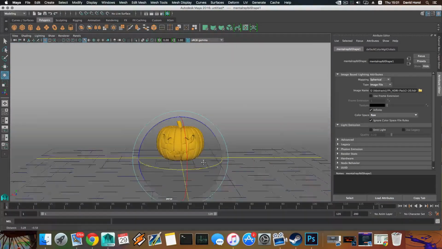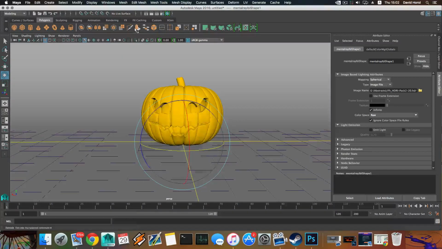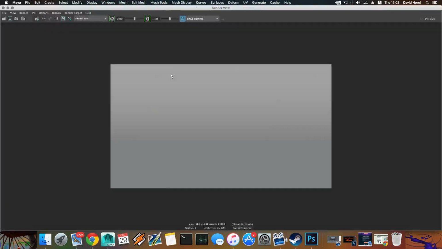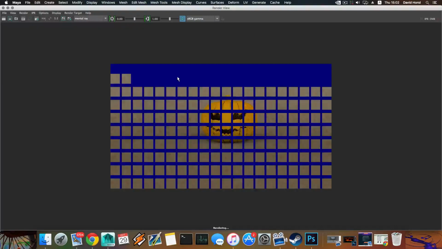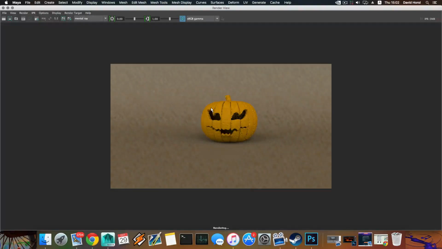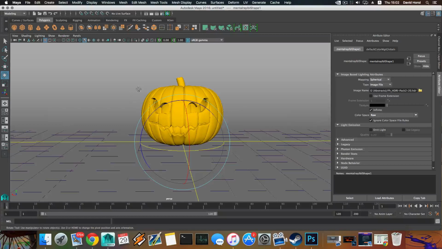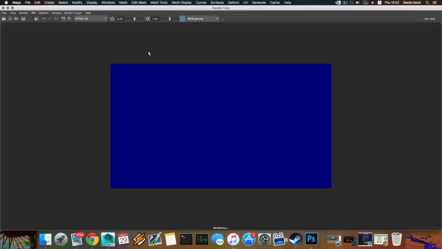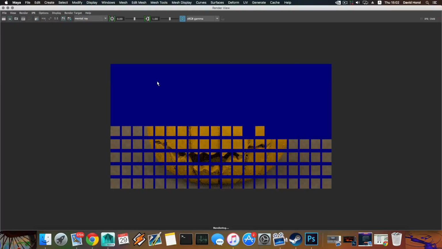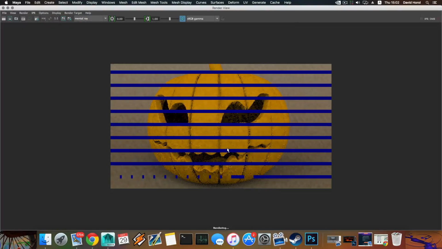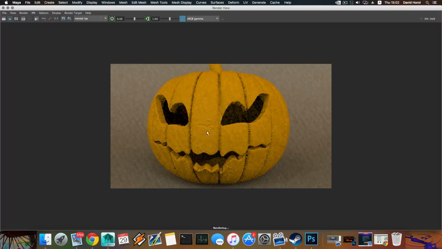So right now we're going to take a first render to check what this is all about. I'm going to click render, and let's see what this will give us. I think I need to zoom in a little bit more. All right, so you can see what it's done, right? It looks like some sort of clay thing, and I'm going to zoom in very much here just to see those bumps a little more clearly. Now the bump map is what basically did all these little things here.